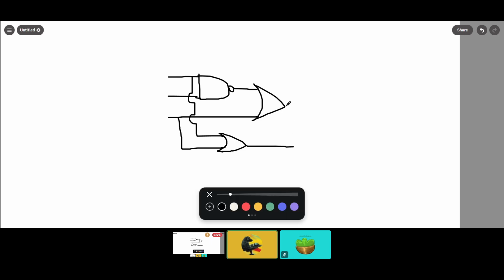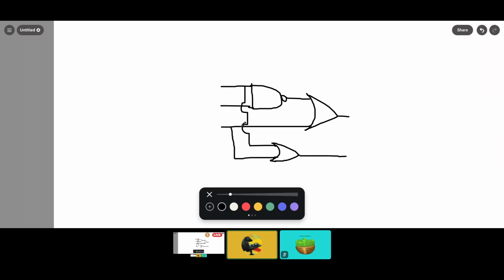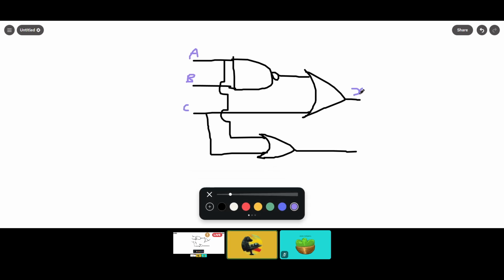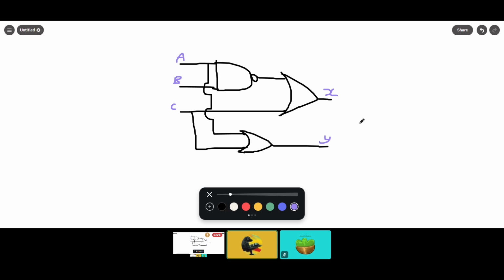Okay, so let's say we have this logic circuit right here. There's a NAND gate, and 2 OR gates, and then we have 3 inputs, A, B, C, and 2 outputs, X, Y. So for those who feel they have an adept sensing of logic gates, and you think you're quite familiar with the truth table, you can pause the video now to go ahead and try to create a truth table to describe the behavior of this logic circuit here.